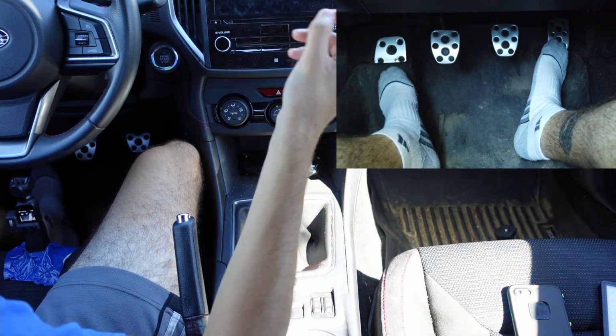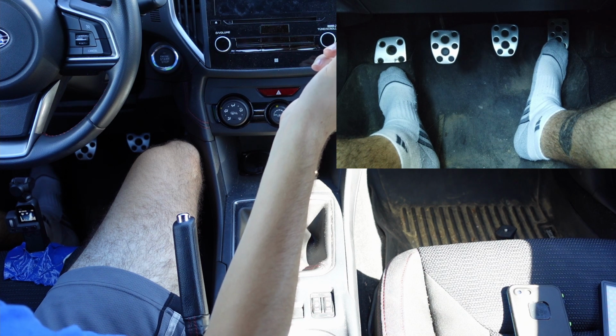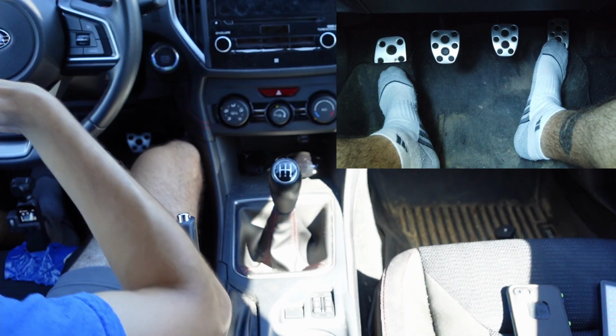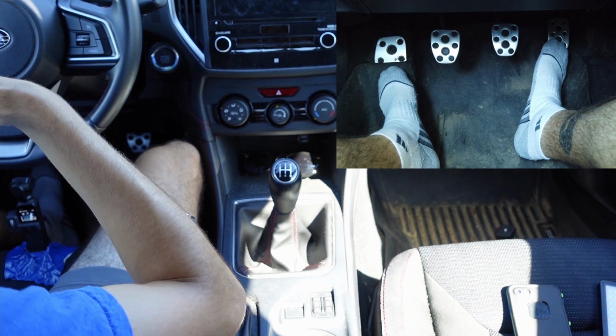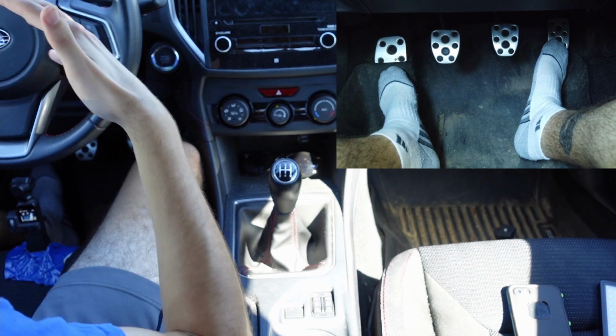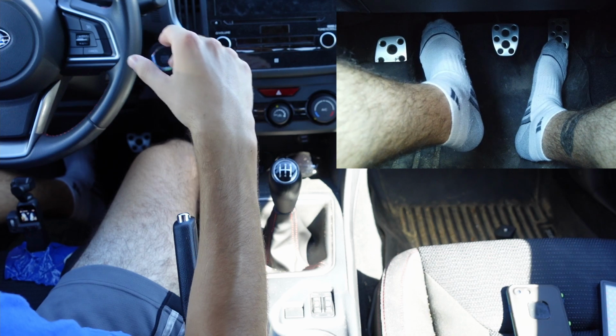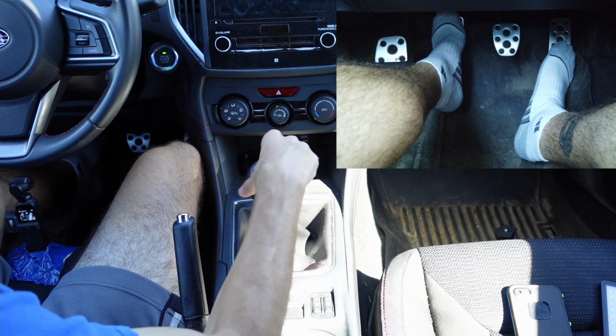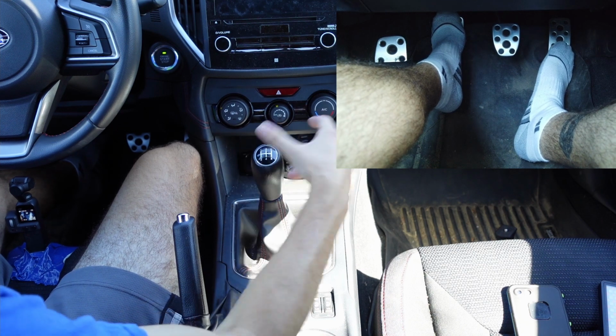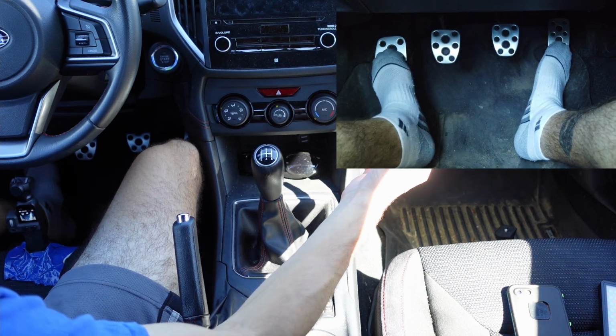But you can't shift gears while the transmission is attached to the engine. When gear on gear is happening and you try to take it away or put it in, it's going to grind the gears. So that's why we have the clutch. The clutch separates gears from the engine for a tiny bit. You shift into a different gear, and then you take the clutch off.